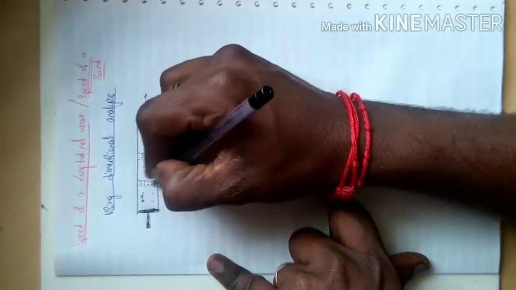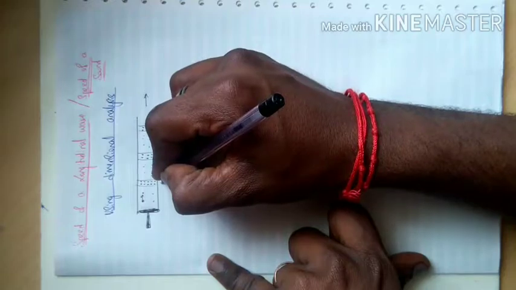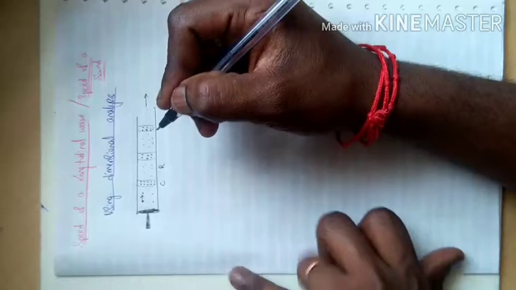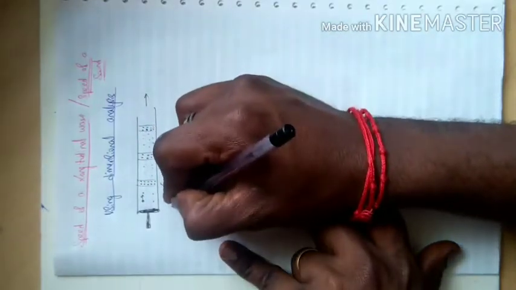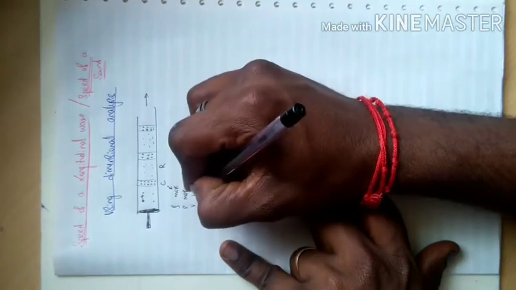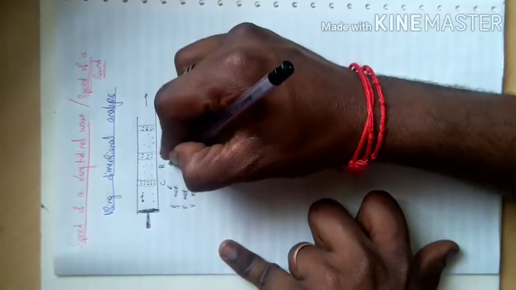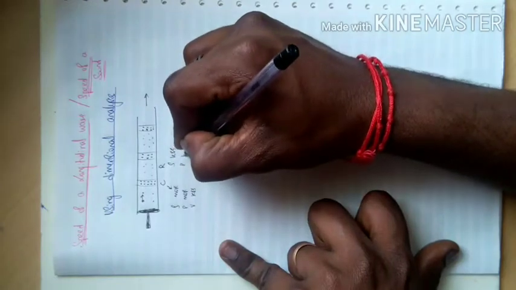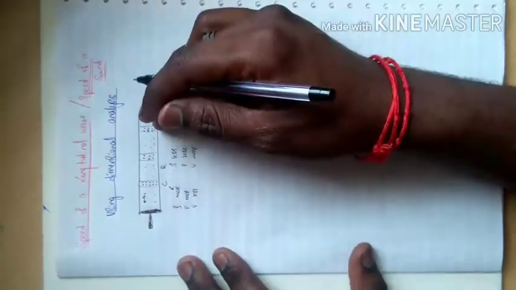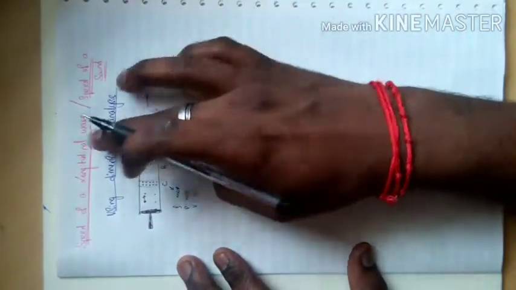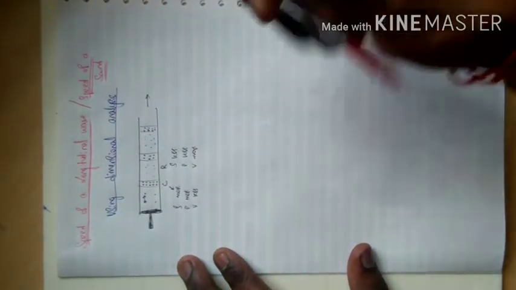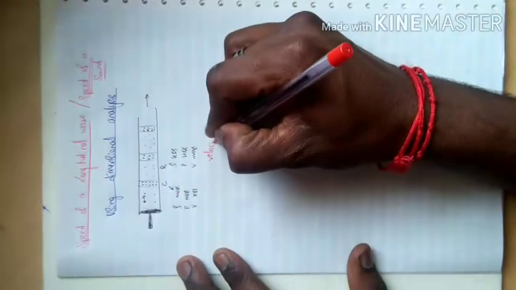Where you can find more molecules, that point I can call compression. Where you can find very few molecules, I can call it rarefaction. In compression, density is more, pressure is more, volume is less. In rarefaction, density is less, pressure is less, volume is more. This is what we find from this diagram. Therefore, if compression and rarefaction arise, then it is a longitudinal wave. Again, I said here velocity or speed depends upon two things.